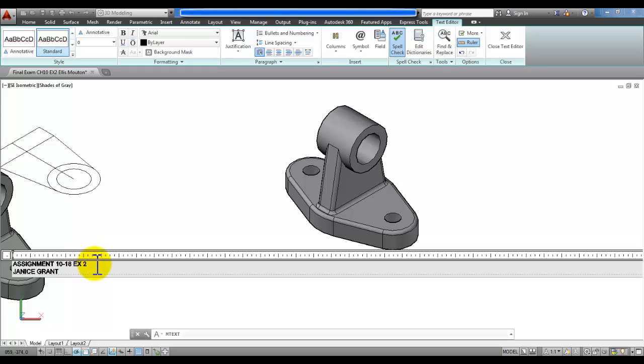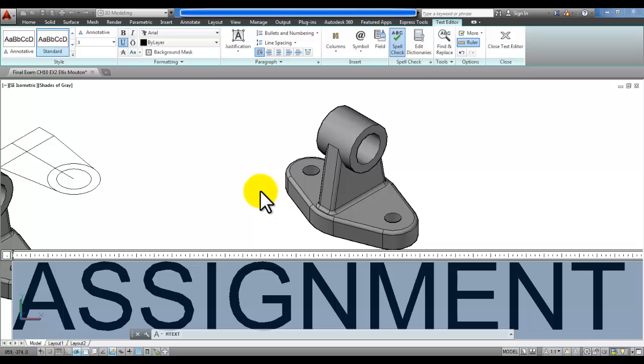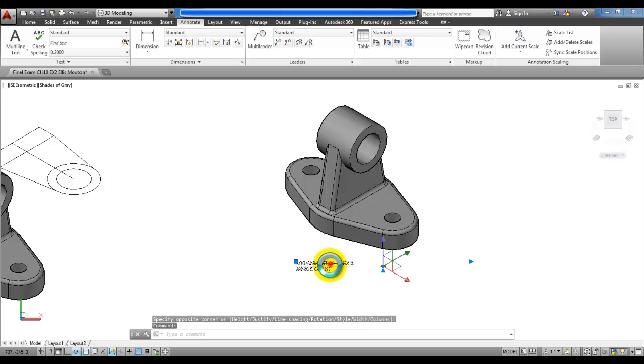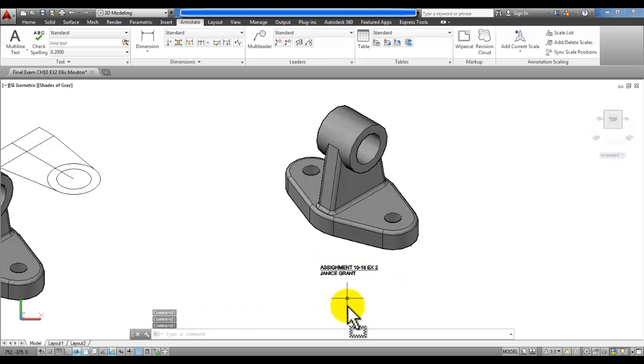Maybe highlight the text title and pick U for underline. And then if you highlight this text, you can click up here and change the number to 3 and then enter. It looks huge, but then when you click inside the screen, it becomes a normal text height.